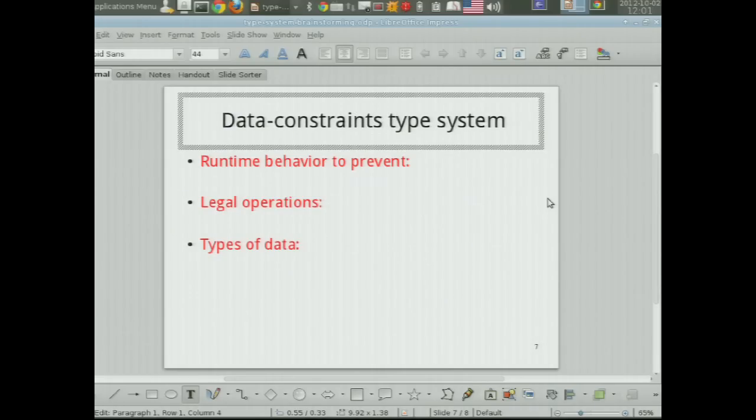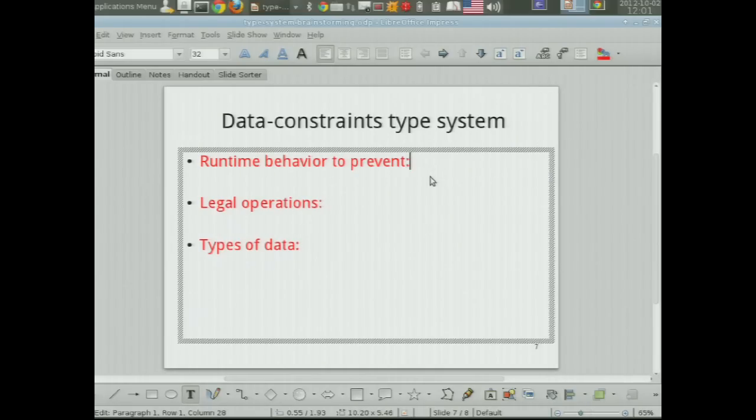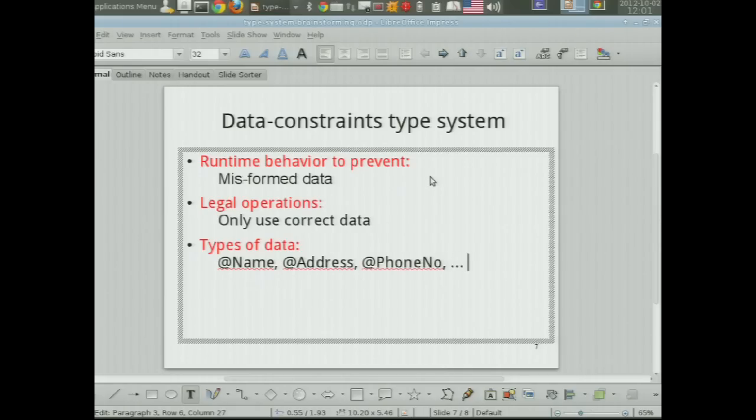It turns out that that's very much like our regular expression type system, because there are all the strings in the world, and then there are those that obey some certain formatting property. So I didn't go through our methodology, right? We have a methodology. We asked 3 questions, and I got so excited I didn't go through the methodology. Don't do that. We've got some data that has some particular format. The legal operations are you're going to have methods that are annotated to take only a method name or only a zip code. And the types of data are either data has that particular property, and it could be non-null or it could be non-zero. I mean, these are really just different ways of expressing the same concept. Though, of course, they're useful in completely different ways in your program.